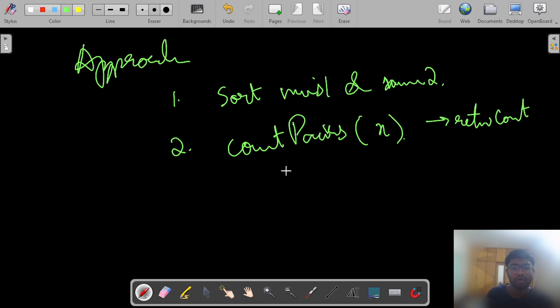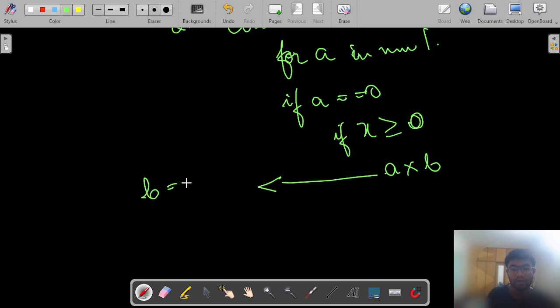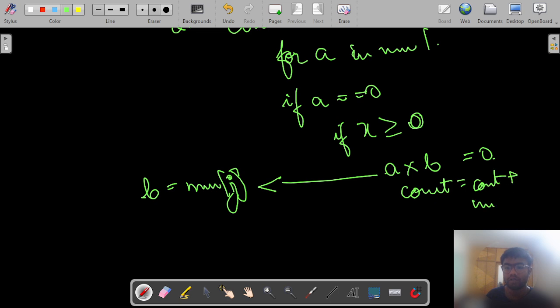So here what we are going to do is iterate for a in nums1, and we check if a is equal to 0, and if x is greater than or equal to 0, then we understand that a into b, b being nums of j, any value b will be 0 and count will be count plus nums2 dot length.